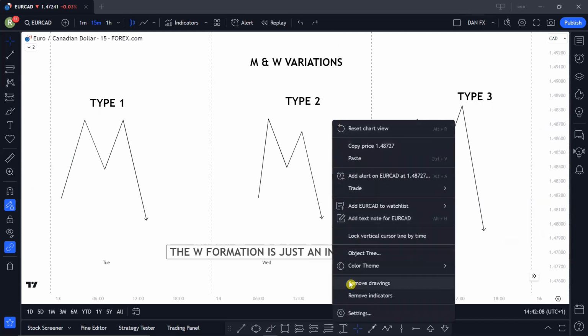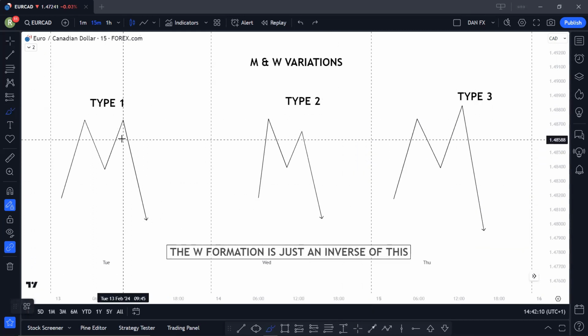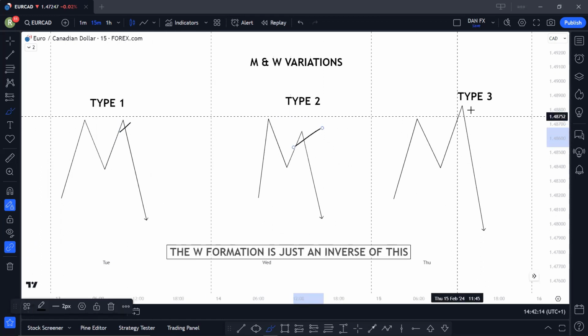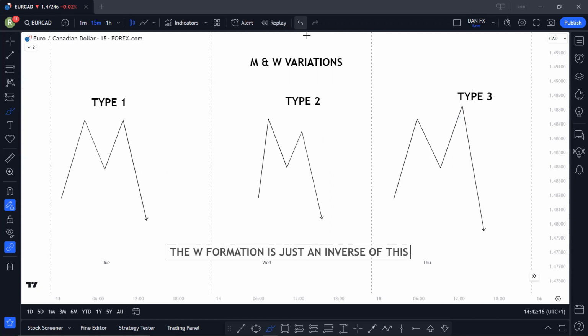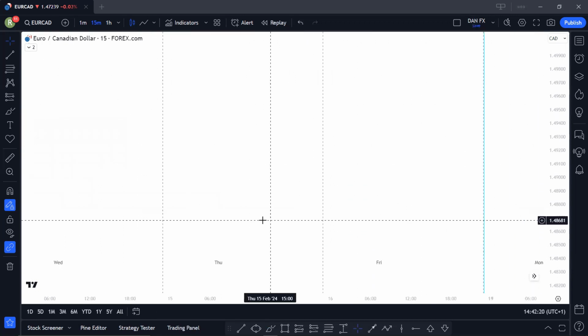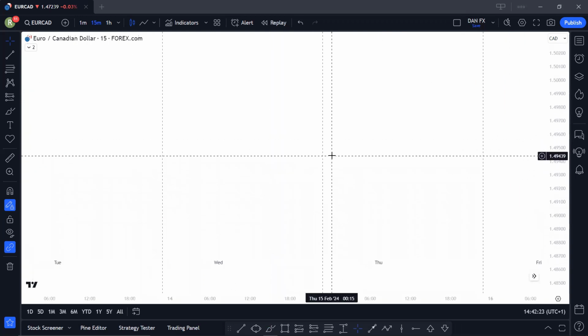So we're going to be trading M and W formations. This is what we're going to be using to enter the trade. We're going to be entering the trade, selling somewhere in here on the second leg. So let me just explain the strategy, how it works. So first of all, the foundation of the strategy is like this.